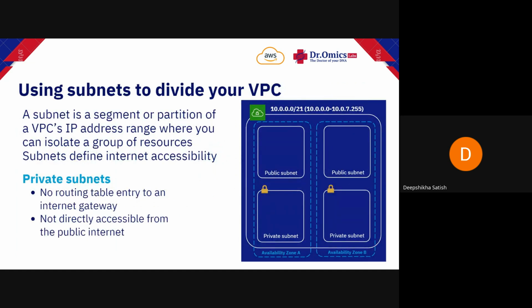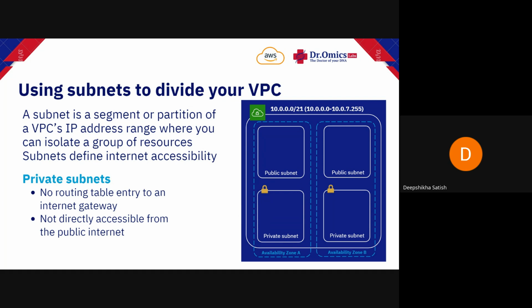Okay. So public subnets are configured to allow internet access, where an Internet Gateway, IGW, is there. So instances within those public subnets can communicate with the internet, which makes these subnets suitable for resources that need to be publicly accessible. A simple example you can take is a web server or API.